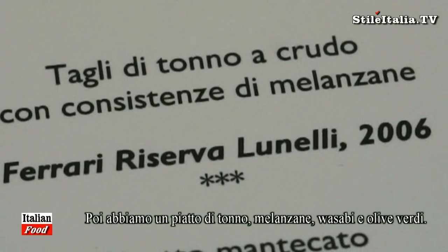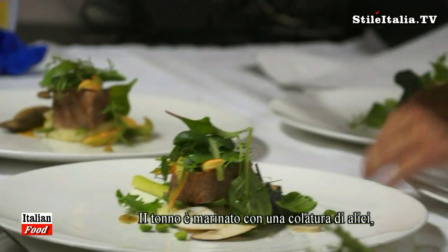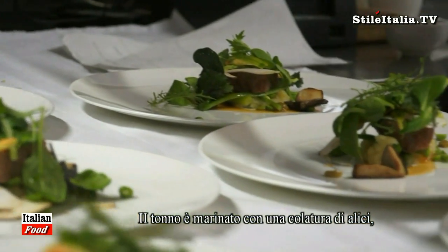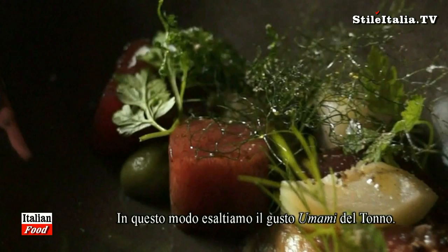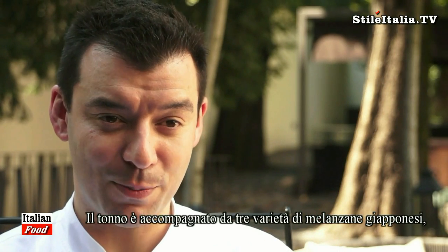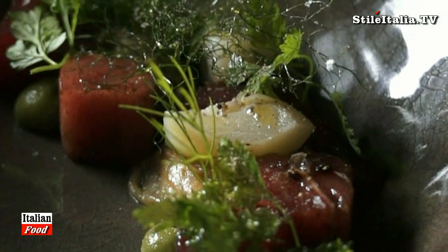After I have tuna with eggplant, wasabi, and green olive. It's Japanese tuna from Oma — a very big tuna, around 150 kg. It's marinated with colatura di alici, which is an anchovy sauce, and Japanese black garlic. This kind of ingredient increases the umami flavor inside the tuna. We serve it with three kinds of Japanese eggplant — the flavor is a little more strong. These are the first two starters.